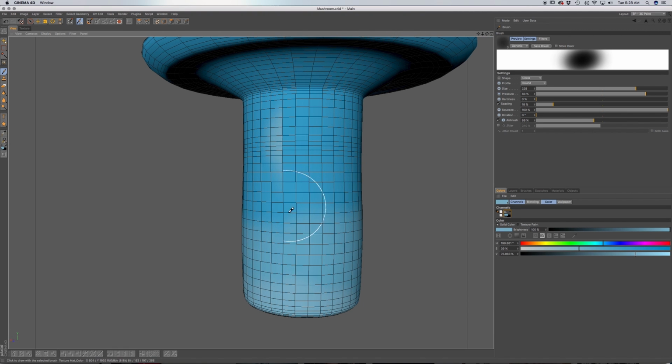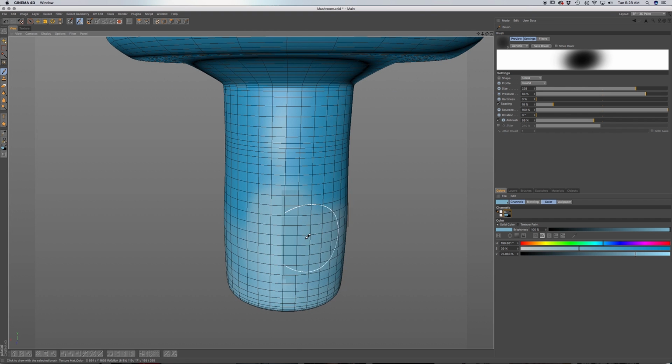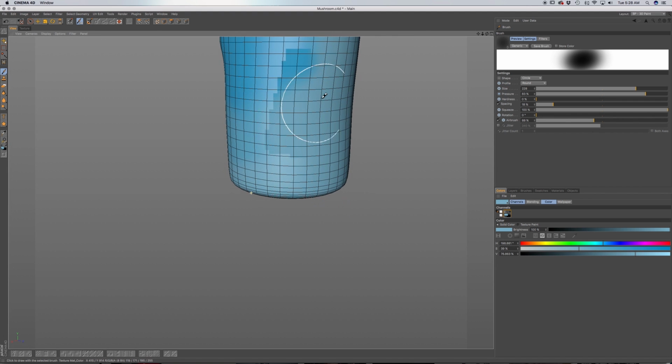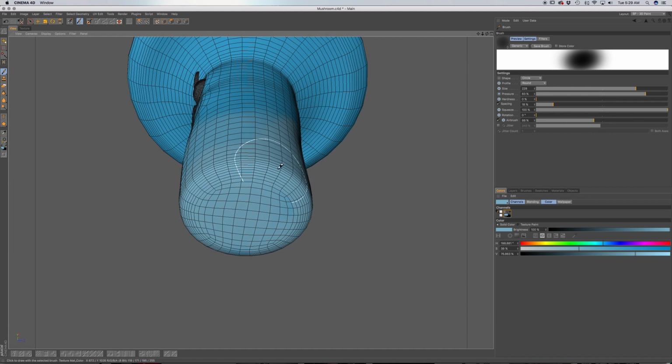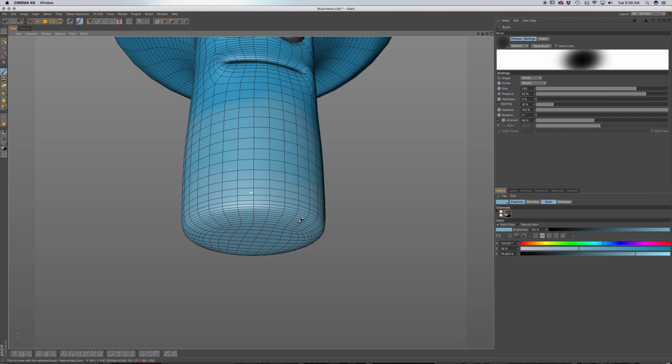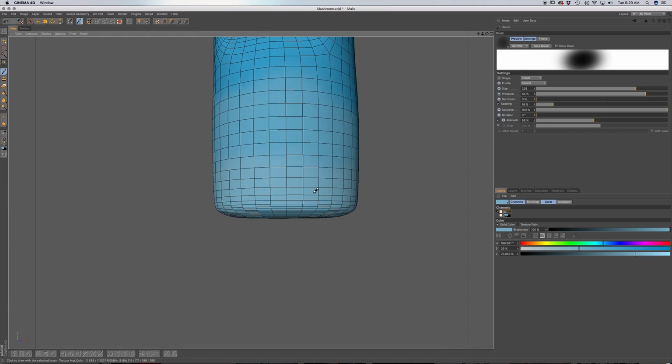You can see where you have a little bit coming up there. So it's just something to be conscious of when you're doing your UVs and laying them out. You just want to keep an eye on what you're doing.